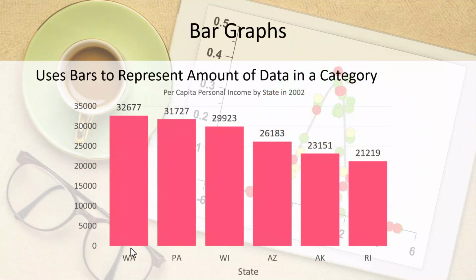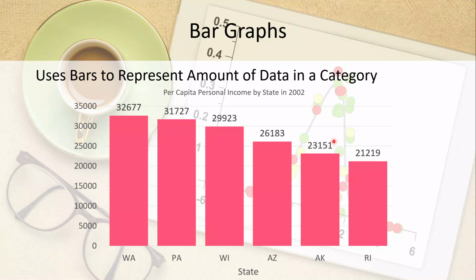The next type of graph we want to talk about is the bar graph. Now, in a bar graph, the x-axis is typically, but not always, qualitative data labels. The y-axis is the data values those labels take on. In this case, it is not frequency, it is per capita personal income in the year 2002. And notice here that Washington has the largest per capita income, and we can tell that because it has the largest bar and the highest number. And Rhode Island has the smallest per capita income, and obviously we can tell that the exact same way.